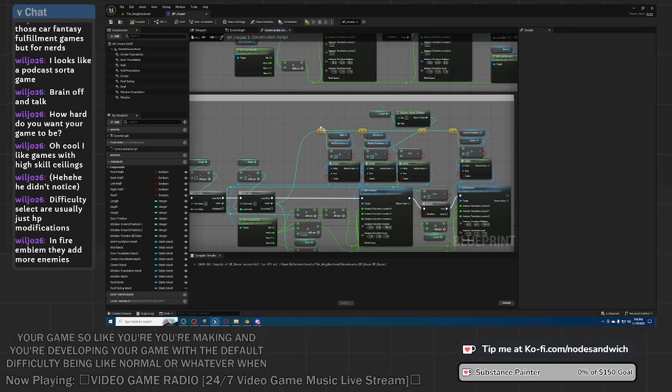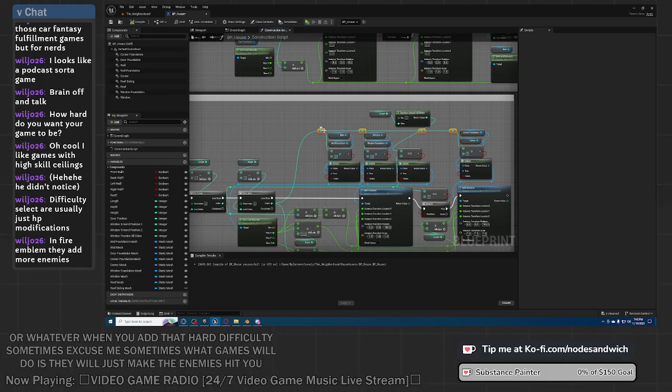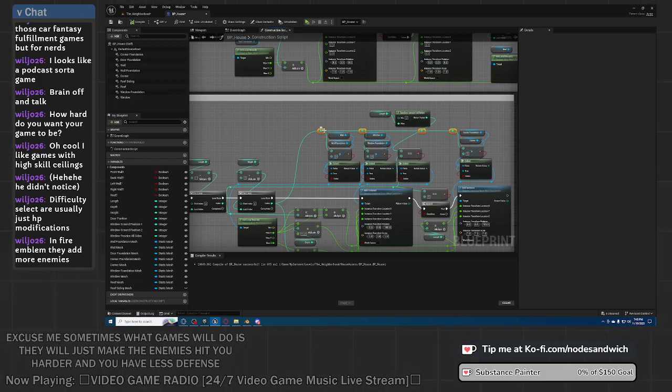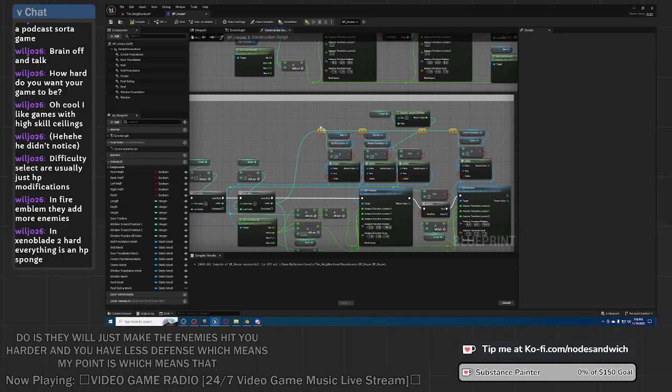When you add that hard difficulty, sometimes what games will do is they will just make the enemies hit you harder and you have less defense. Which means it doesn't make the fights harder, it just makes the fights longer.